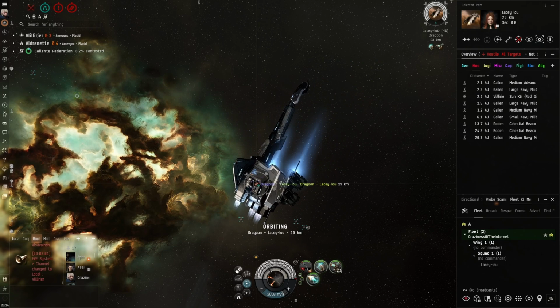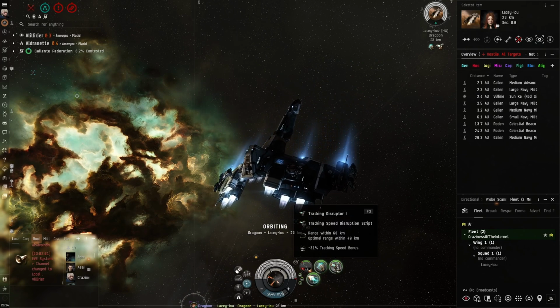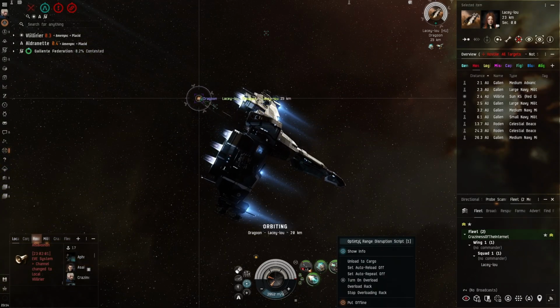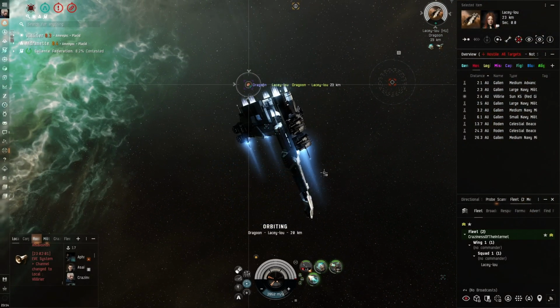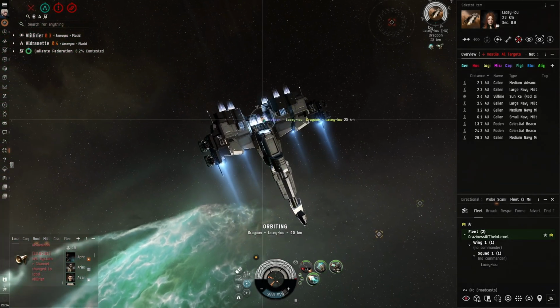Now remember, you guys, you want to use the tracking disruptor against things like artillery and lasers, and you want to use the range script right here against things such as blasters and mid-long range brawlers, when using laser systems or mid-range weapons as well. I'm going to show you guys what I mean by that right now.